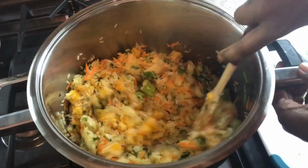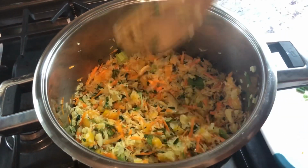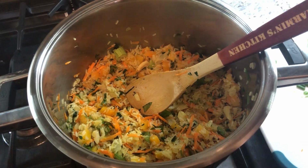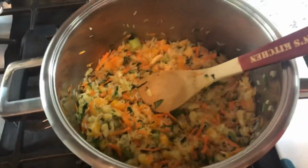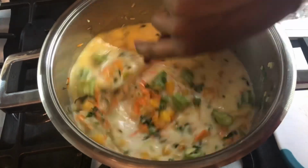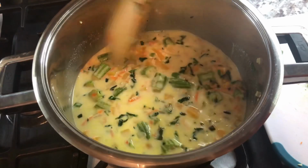So now, I really love that smell of the marred manpo. Since the rice is sticking to the bottom, we're gonna start adding our coconut milk. So I have in my measuring cup here, 3 cups of liquid. This is some freshly squeezed coconut milk with some water. And that's not gonna be enough. So we will add a little bit more, because we have to cook the rice until it is nice and soft. So I'm gonna go in with another 2 cups of water.